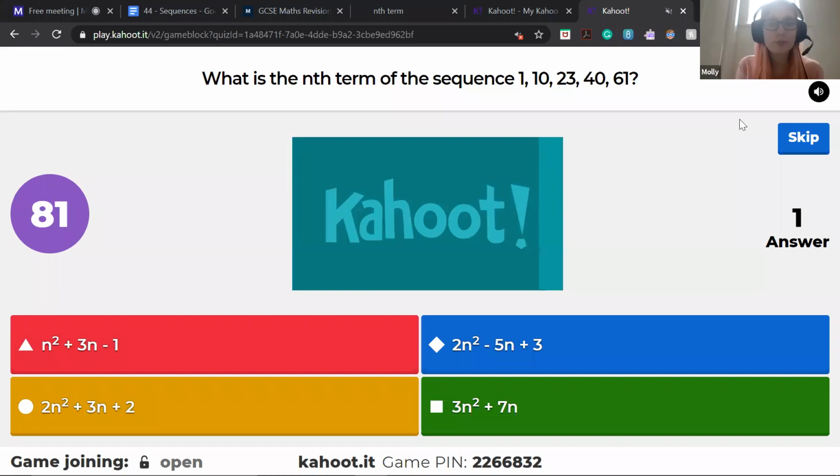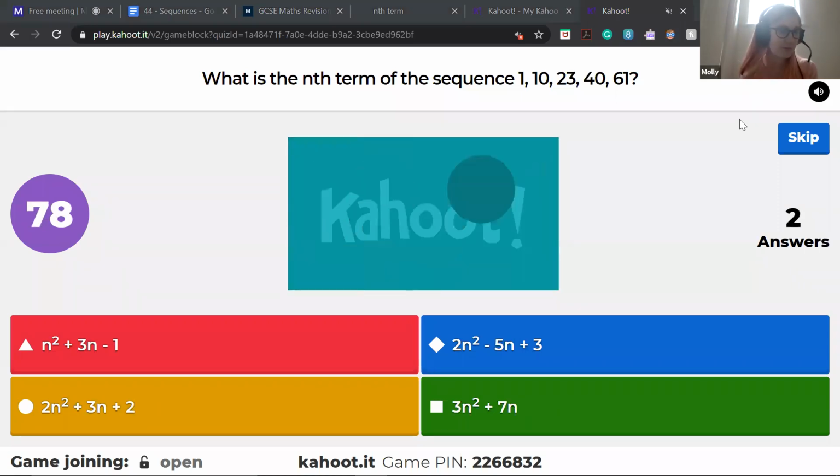Whilst you're doing that, someone's asked, what are the benefits of doing further maths? Which is a really good question. I guess you mean at GCSE. So, okay, two main things that I can think of. First of all, if you're going to do maths at A level, further maths at GCSE really, really prepares you for that.